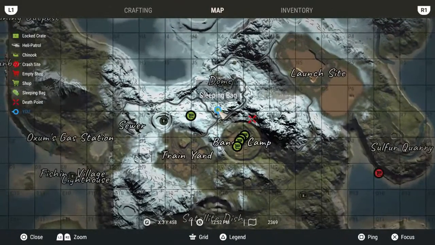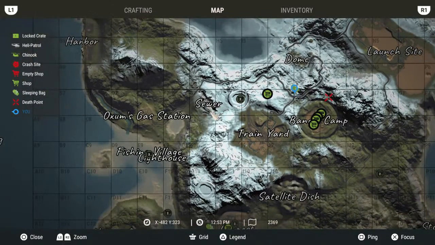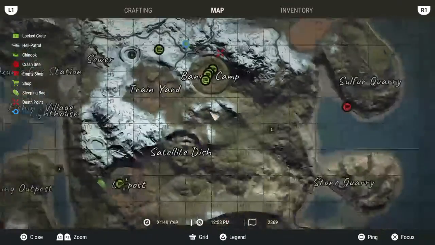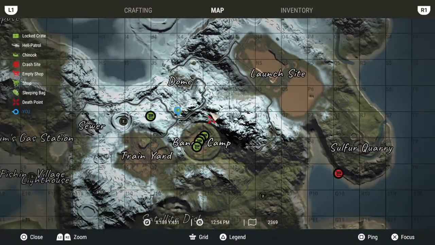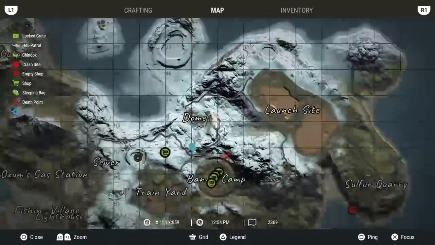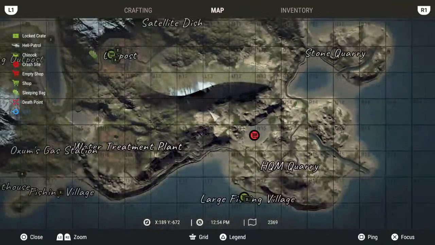What should I go do now? Train yard's blue card. Satellite dish probably doesn't have anything good. I don't have any blue, green card areas around me.